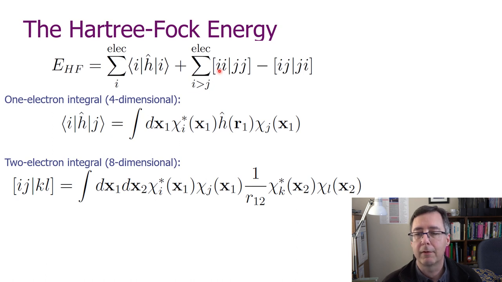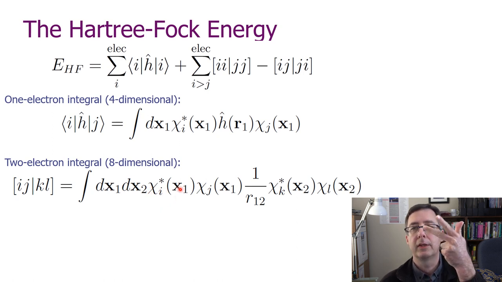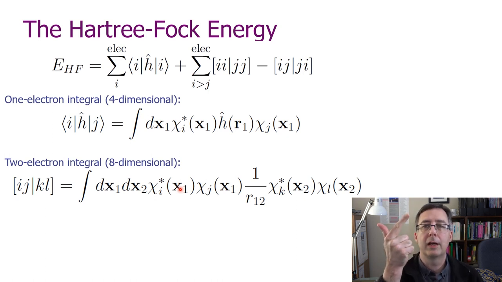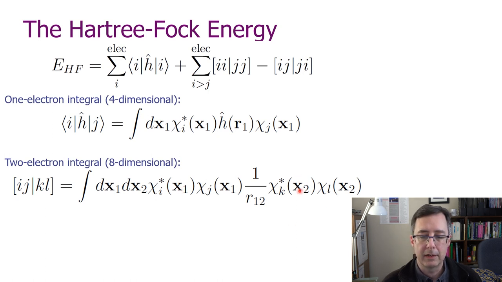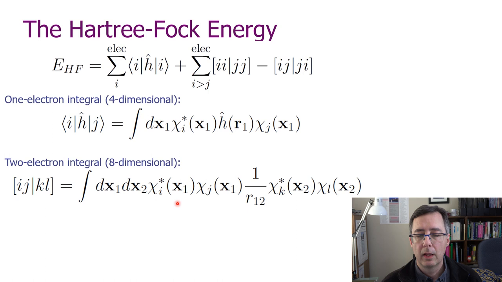Now for the two-electron terms with square brackets. In Hartree-Fock, I only have iijj and ijji two-electron integrals, but let me define it in general as ijkl. This is an eight-dimensional integral—x1 has x, y, z, and omega (spin coordinate) for electron one, and x, y, z, and omega for electron two, so eight dimensions total. Decoding the shorthand into integral notation: it's a Coulomb-type interaction, 1 over r12 (the distance between electron one and electron two in atomic units), integrated over all space and spin coordinates of both electrons, with products of orbitals—chi_i star times chi_j for electron one and chi_k star times chi_l for electron two.